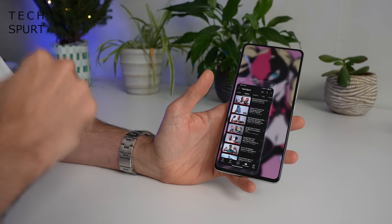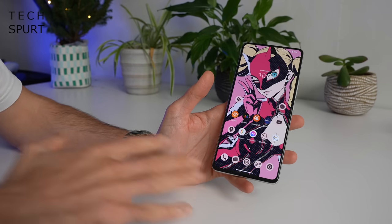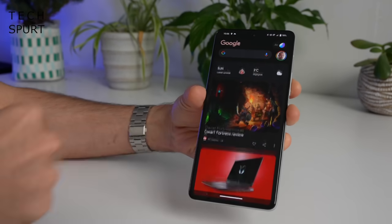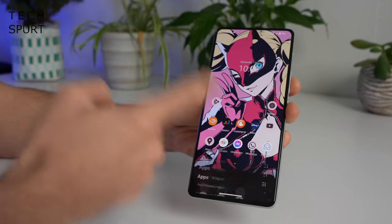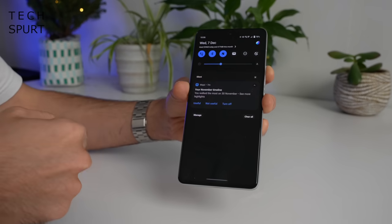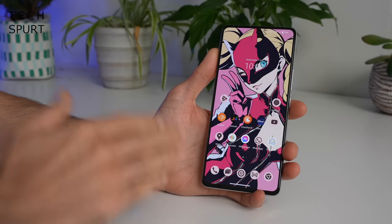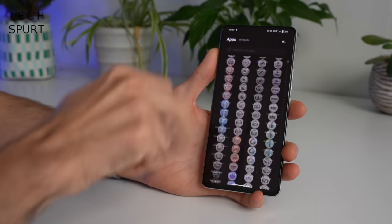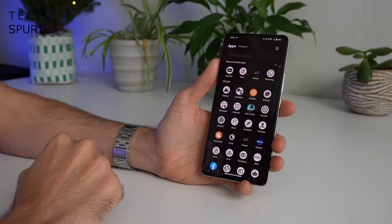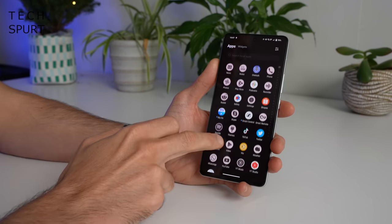I generally get it first time, which is nice. This particular feature is part of the amusingly monikered FunTouch OS which is built on top of Android 13, and thankfully this doesn't bugger about with the traditional Google UI too much. You've still got your Google Discover feed, you've still got an app drawer to hide away all of your various bits, you can still drag down the notifications panel with all of your lovely toggles, and you've still got themed icons and a lot of those fantastic Android 13 features. However the iQ11 does come with a middling amount of crapware which can be a bit irritating especially as not all of it can be deleted.